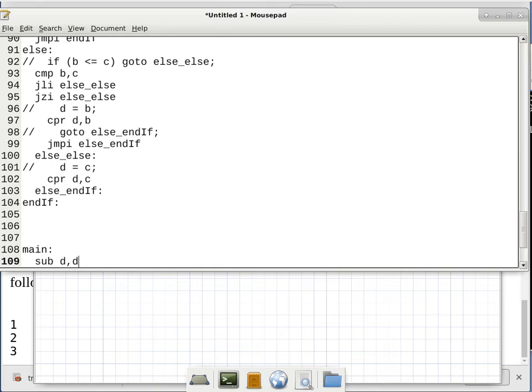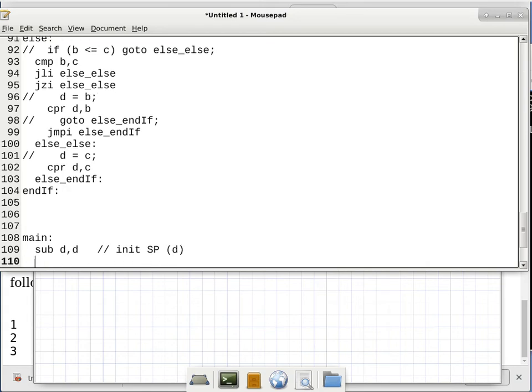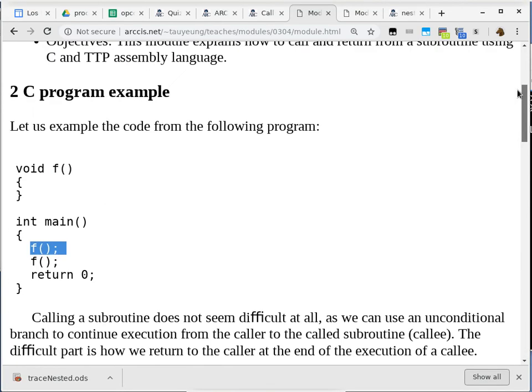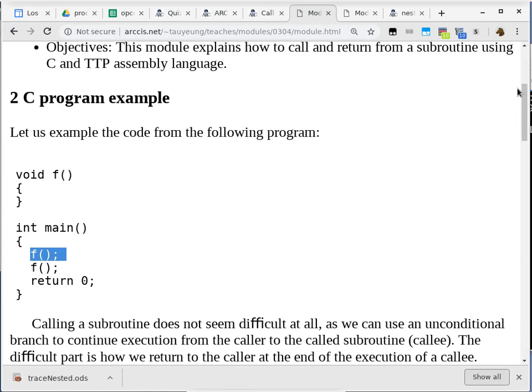So this instruction is actually shorter because it's a 1 byte instruction. There's no immediate operand to this. LDI D0 is actually 1 byte longer. So if you're counting bytes, this is actually shorter, even though it is a little bit less obvious what it does. So this is for initializing. So we are initializing the stack pointer at this point. So stack pointer is just register D. And what I want to do is to implement the code that is at the very beginning of this entire module.